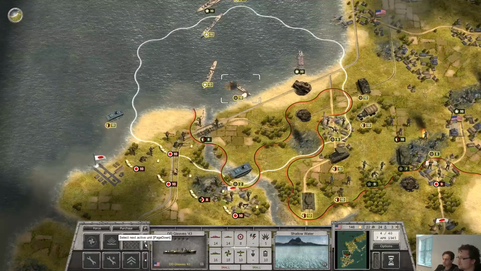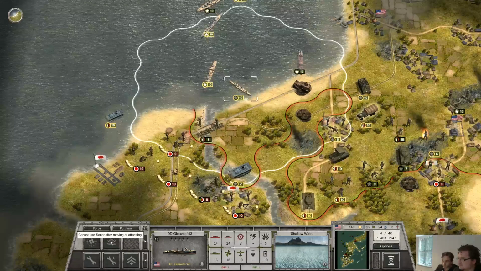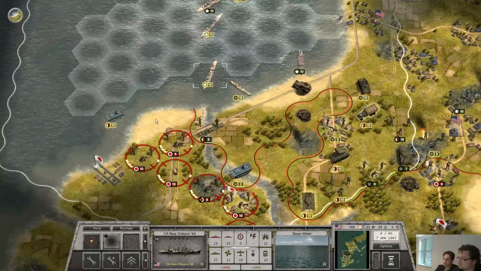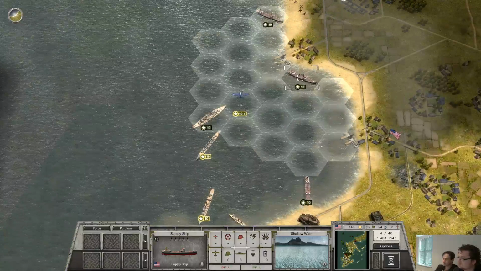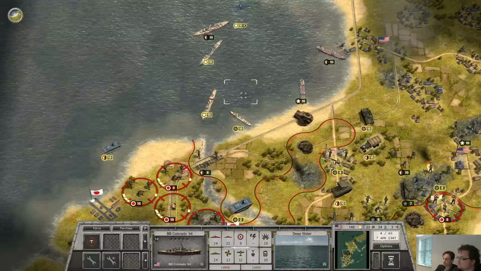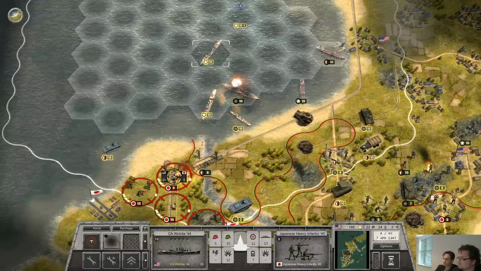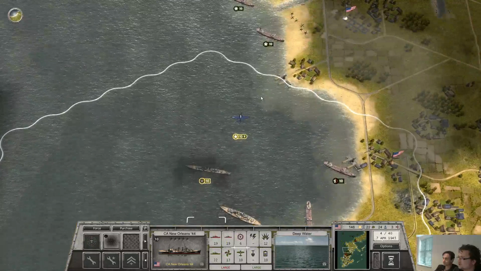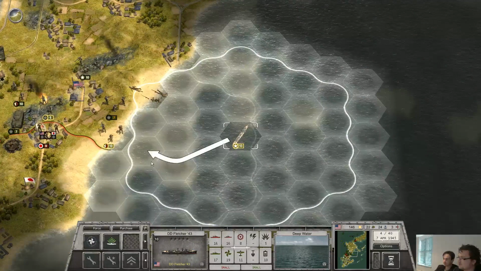Some more shore bombardments here. There's specialization as well. I can use sonar against subs, but I don't need to use it. It's my battleship, with some big guns. That's always good. Okay, so you can even queue up the animations. Yeah, they're going to finish by themselves.